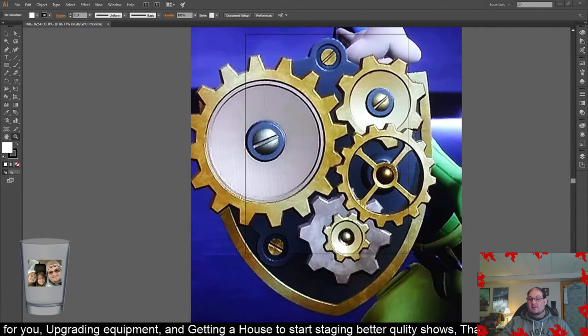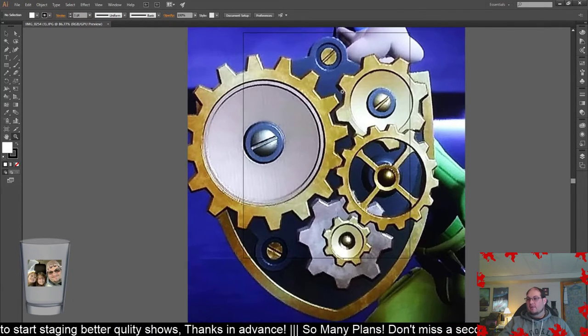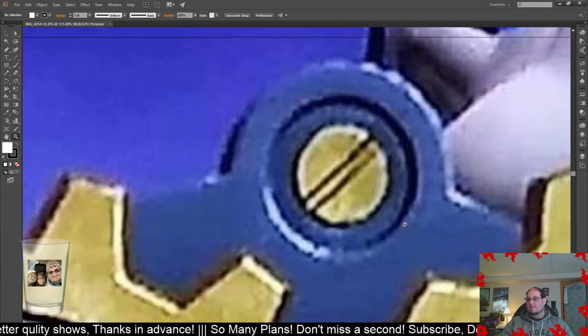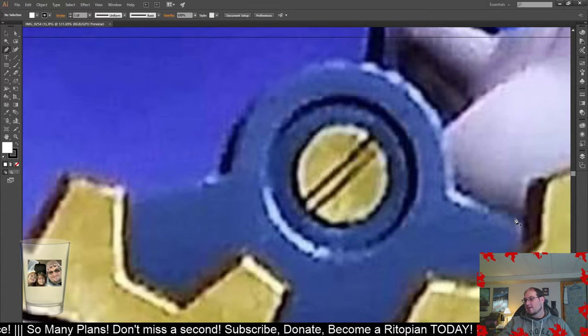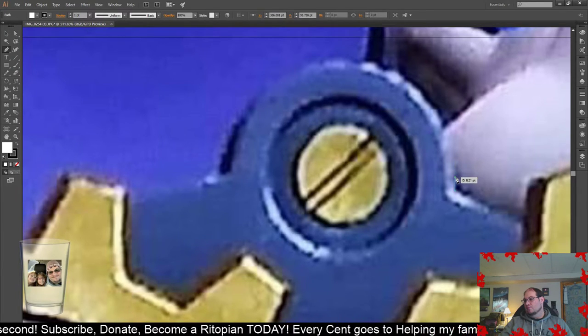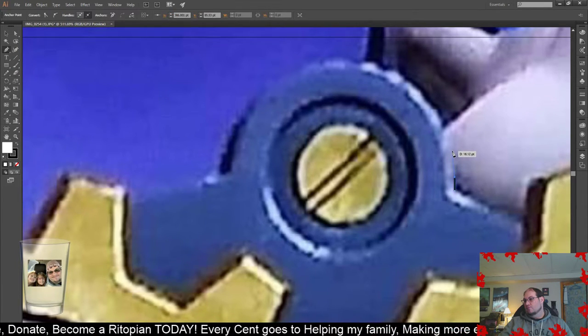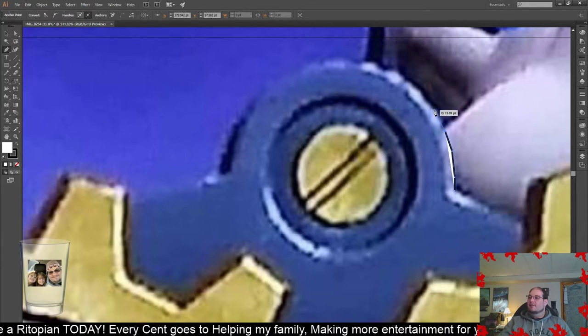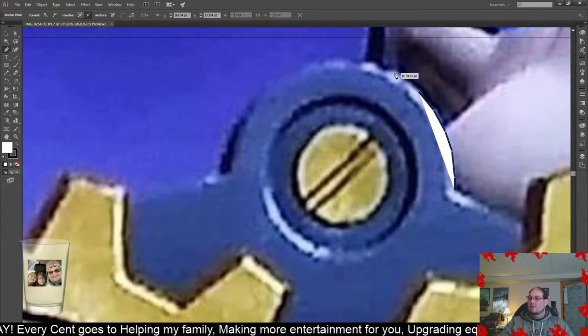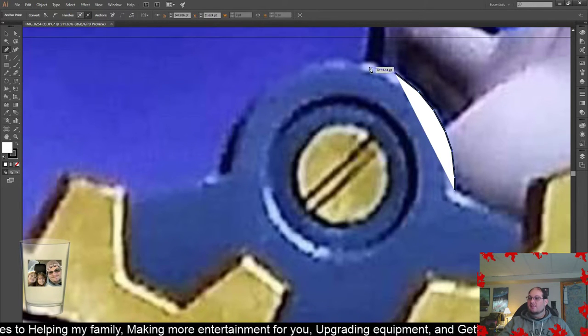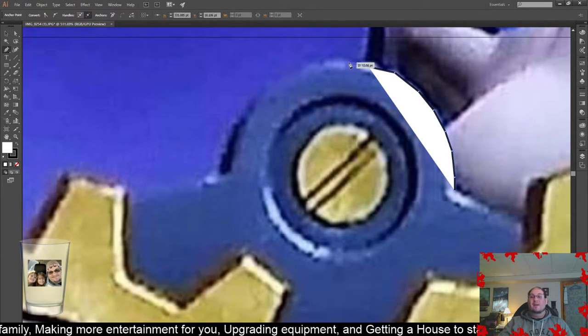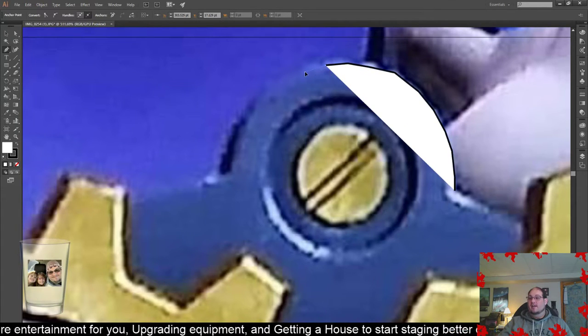I think that's going to be the way to go. So I need a pen, and I need to zoom in, and we're going to go and build this pen. It doesn't need to be perfect. It just has to be close, because I'm going to fiddle with this a lot when I get into Fusion.